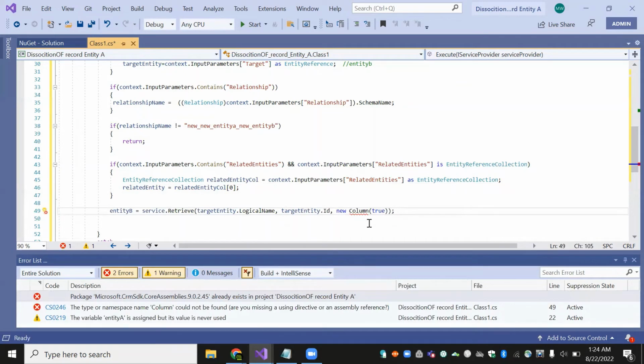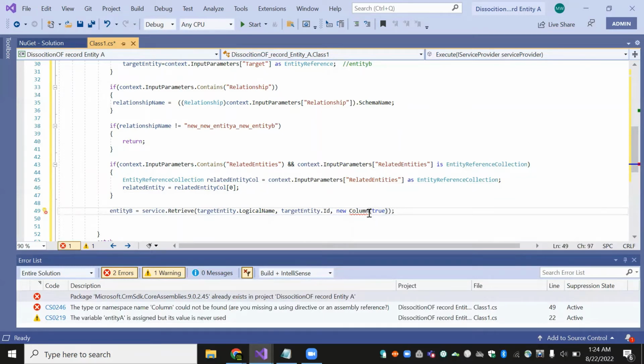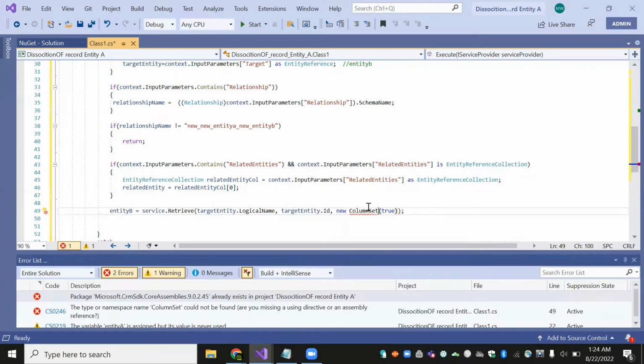Now everything is perfect. Entity.id we are storing, and we are taking entity column set 2. Okay, we need to implement it, I think.